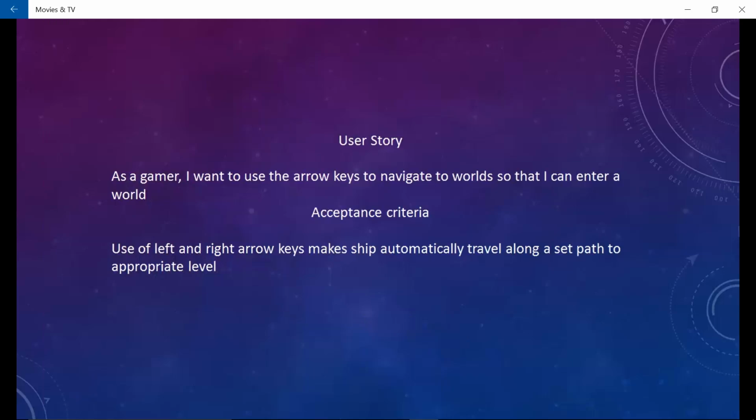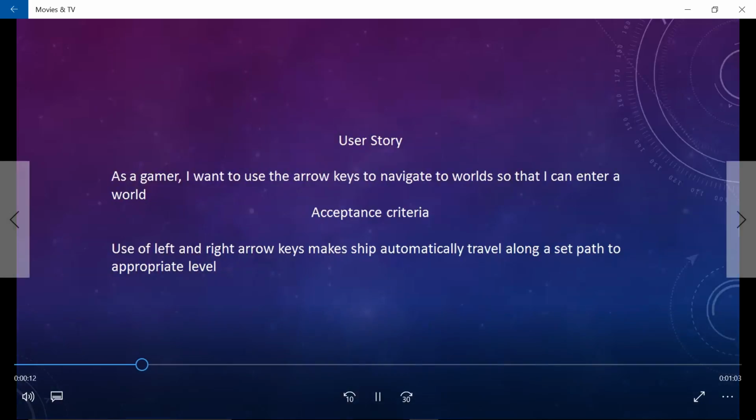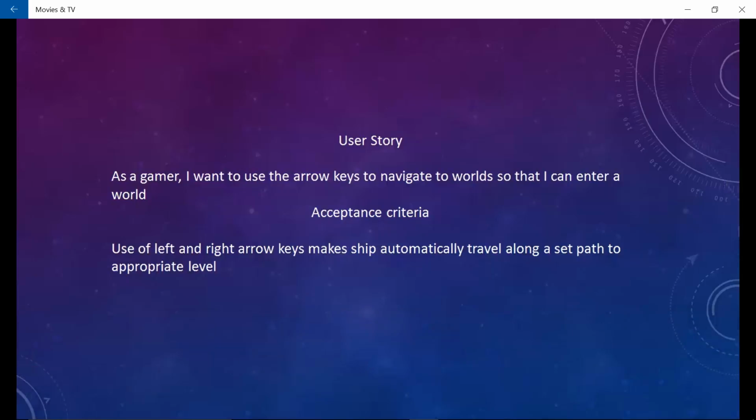User story. As a gamer, I want to use the arrow keys to navigate to worlds, so that I can enter a world. Acceptance criteria. Use of the left and right arrow keys makes the ship automatically travel along a set path to the appropriate level.